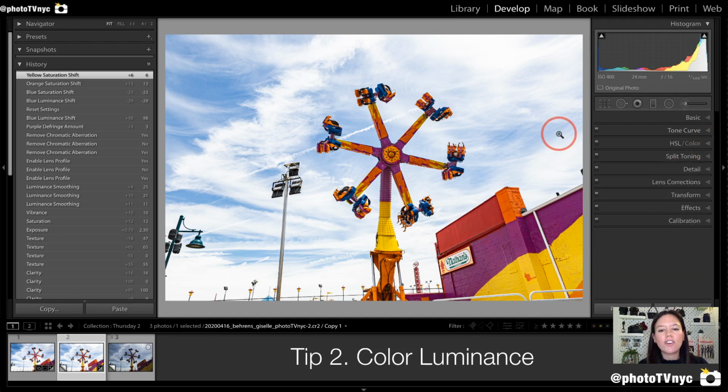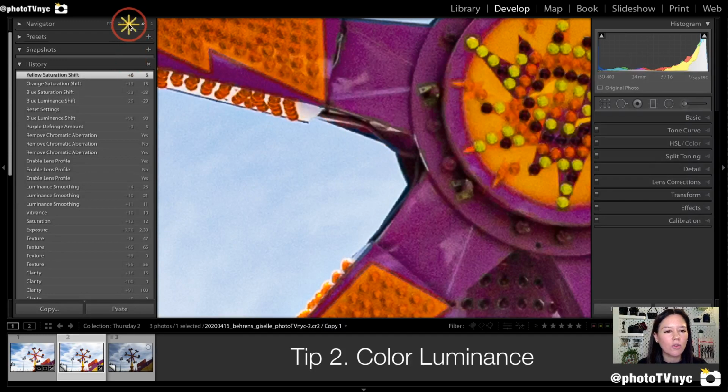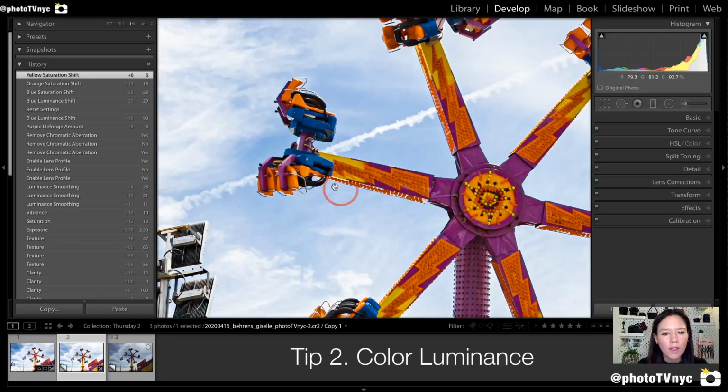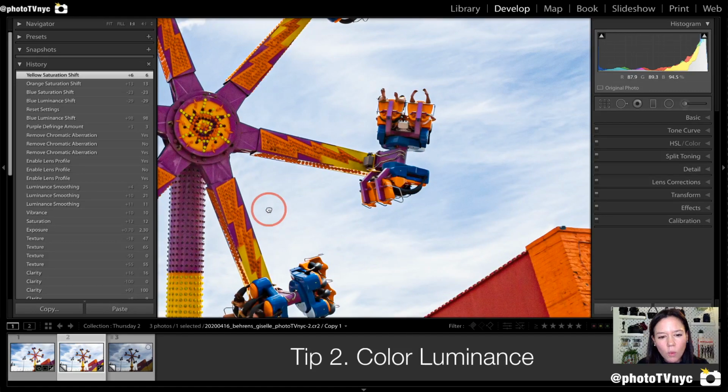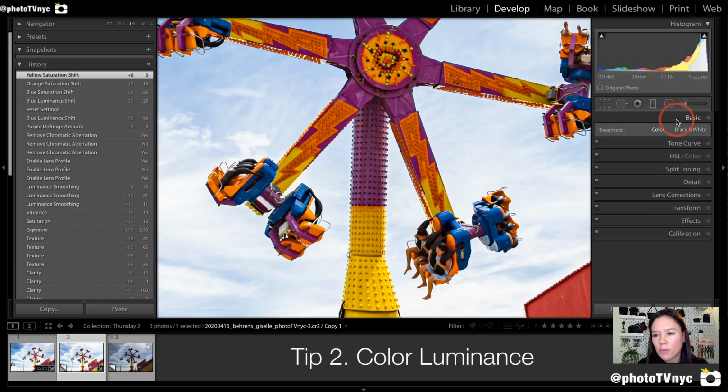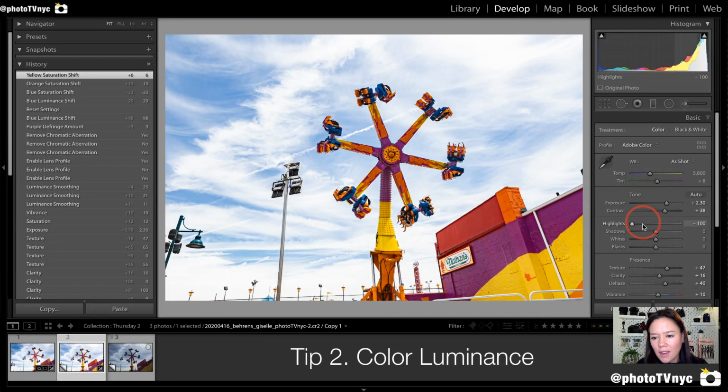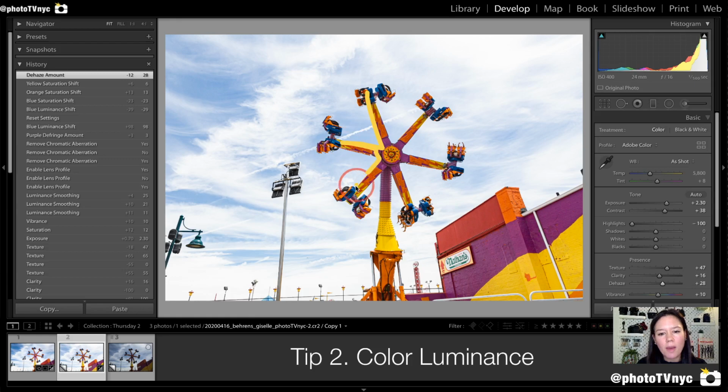Now, after I did these adjustments, I think that it has too much clarity and too much dehaze, and you can start seeing it. I'm going to go to 1 in my zoom, because the darks became a little bit too dark with these adjustments. So I'm going to zoom out, and I'm going to my dehaze, I'm going to lower it to around 28. And I'm doing the adjustments until I'm happy with my structure. And right now, I'm happy with my structures. I lost a little bit of darkness over here on the sky.